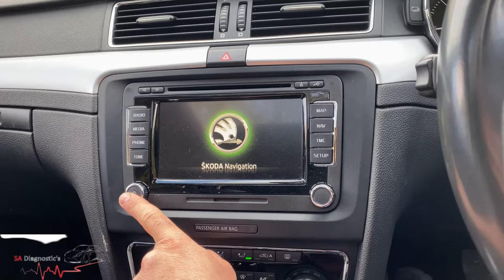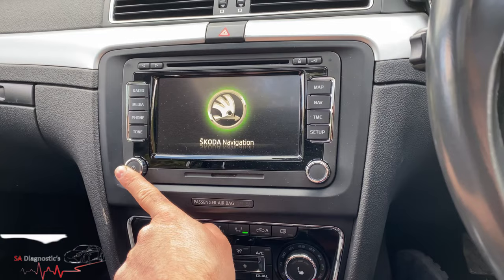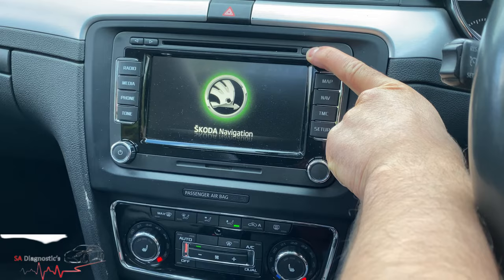It looks like it may be a faulty module. There are different ways to reset this, and if they don't work, it'd probably be cheaper to buy another module on eBay than giving it to someone to do diagnostics or coding an updated version for you. This is what constantly happens — it hasn't worked in my case, but I'm pretty positive it has worked for a lot of people, and even on the forums it has worked for a fair few.